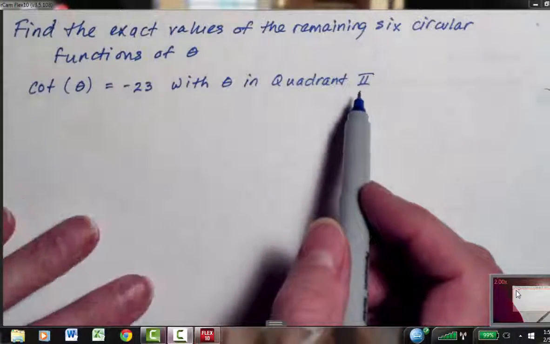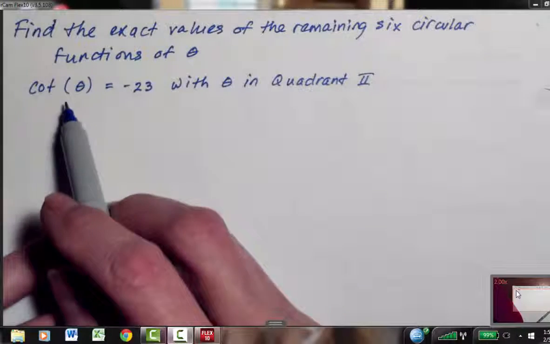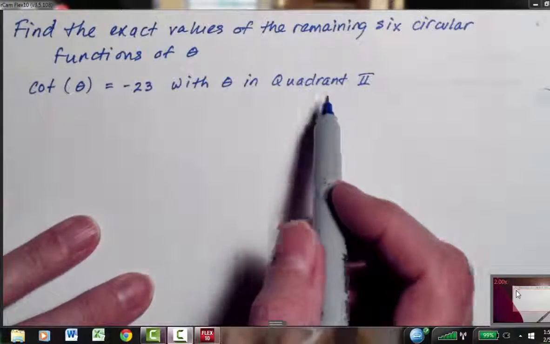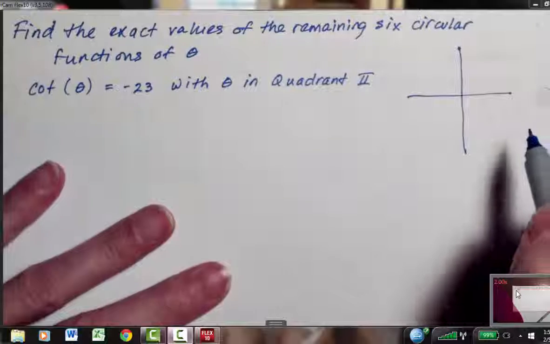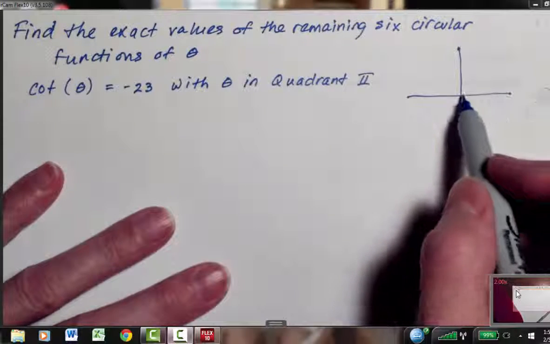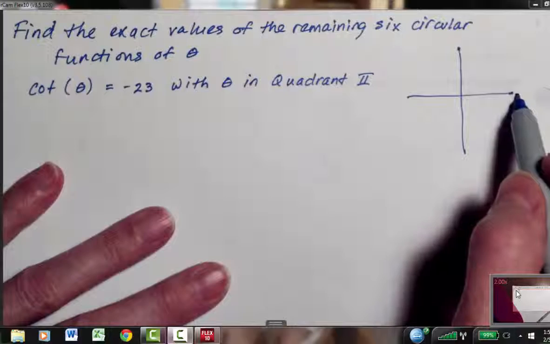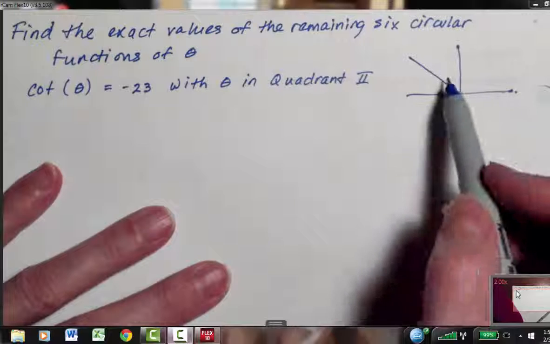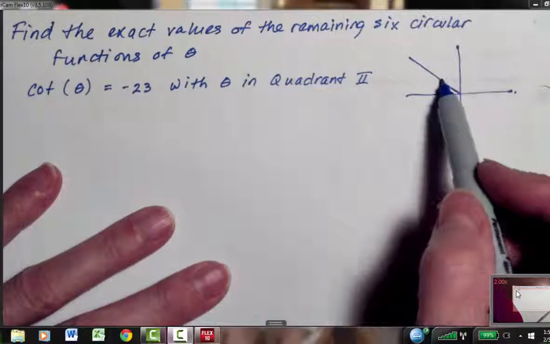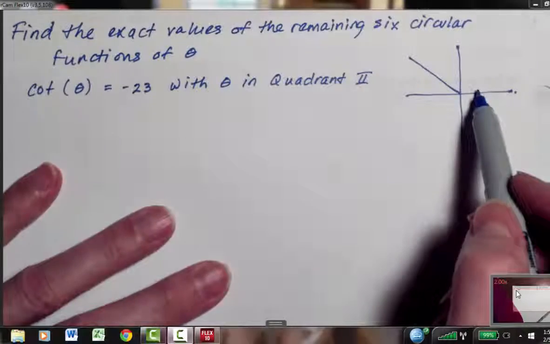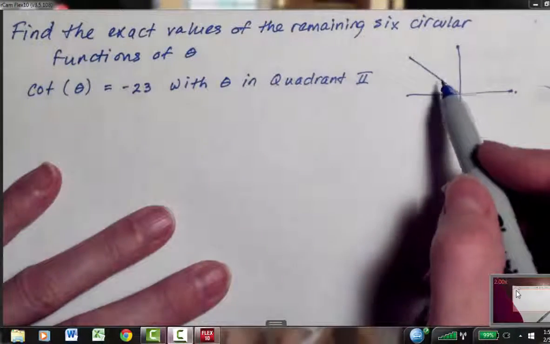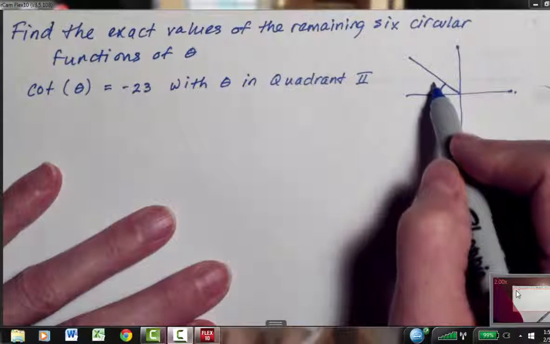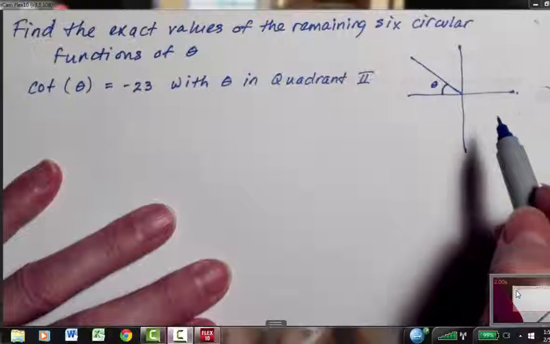So when I see something like this, the first thing I do is I try to draw the triangle involving cotangent of theta. And I want to make sure that I draw it in quadrant 2. So I'm going to draw that over here, and I'm always going to draw the terminal side of my angle. Remember that your initial side is going to be along the x-axis, and the terminal side is just going to be an angle in quadrant 2. Now normally we're looking at this value of the angle, but when we're talking about our different trig functions, we're going to be looking at the other angle, the angle that it makes with the x-axis. So we're always going to be looking at this angle that the triangle makes with the x-axis.